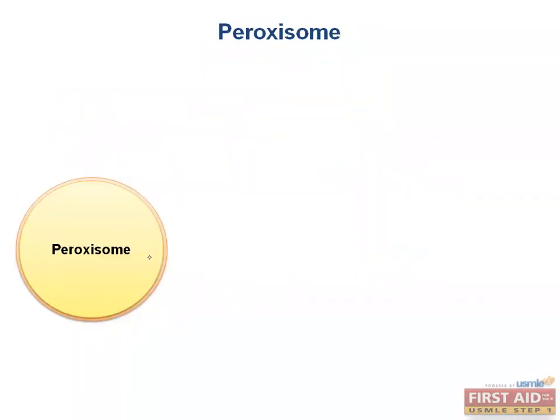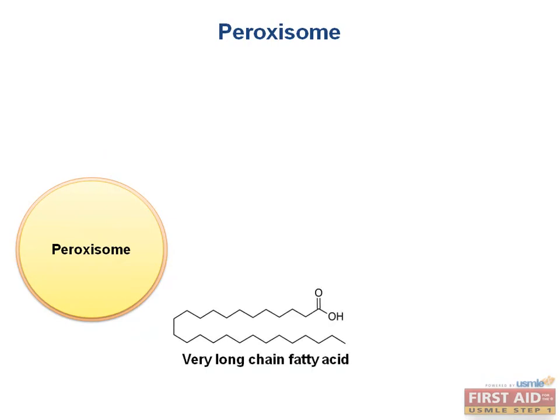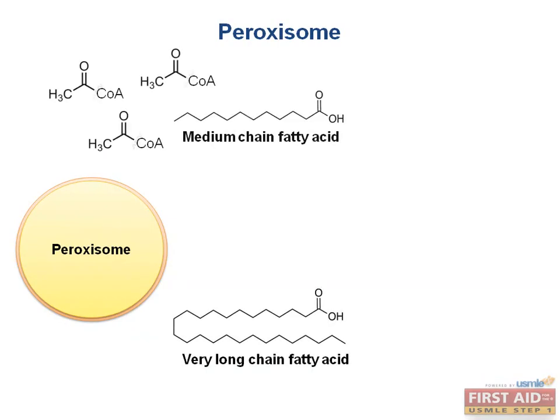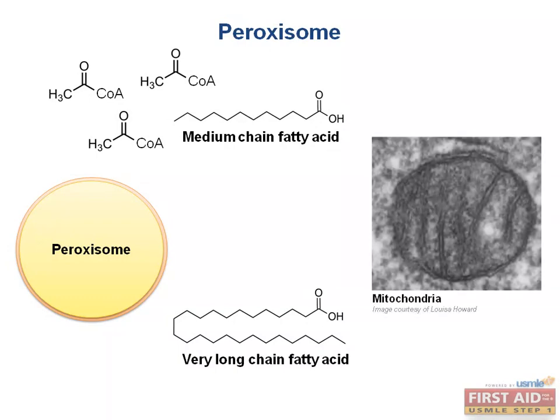Peroxisomes are the organelles where catabolism of very long-chain fatty acids, like this one, begins through the process of beta-oxidation. This converts them into medium-chain fatty acids by removing pairs of carbons as acetyl coenzyme A, and the medium-chain fatty acids are then transported into mitochondria and completely degraded, which will be discussed more later in the chapter. So if a patient has dysfunctional peroxisomes, what happens?